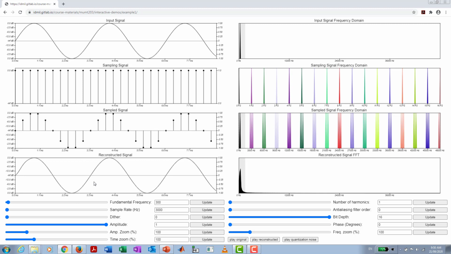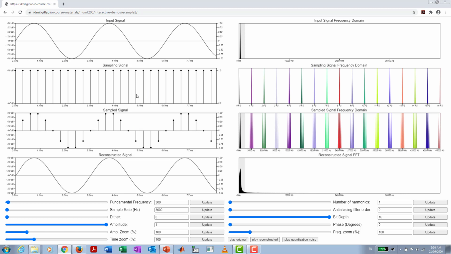So when I'm at 3000, how many do I have? 1, 2, 3, 4, 5, 6, 7, 8, 9, 10, right? At 6000 I have 20, at 12,000 I have 40, etc. So it's very easy to tell how many I have. So what do we see there? Input signal on the left top panel, sampling signal, the train of pulses, second panel below the first. Third panel is the result of this sampling in the time domain.